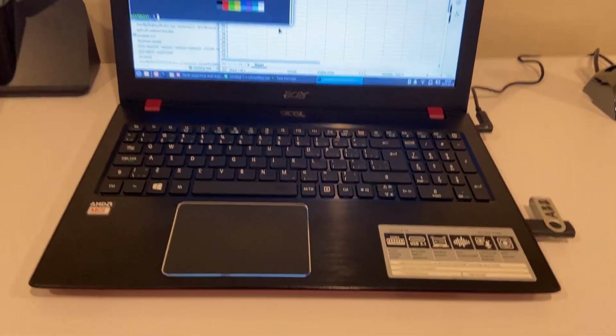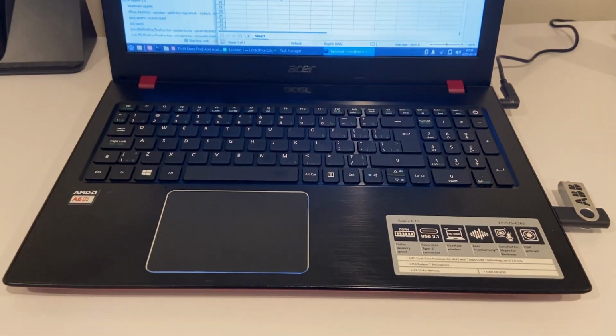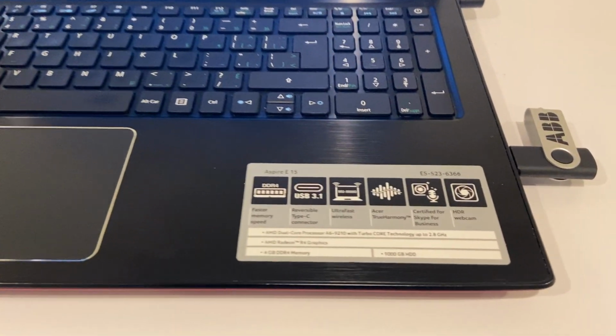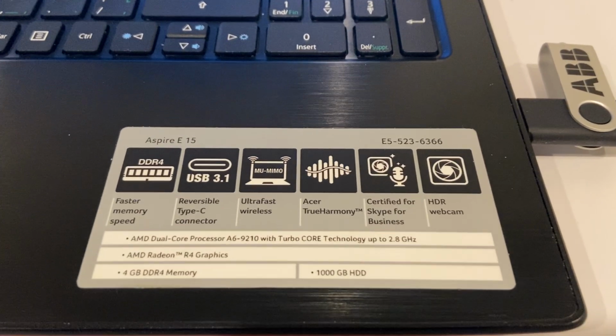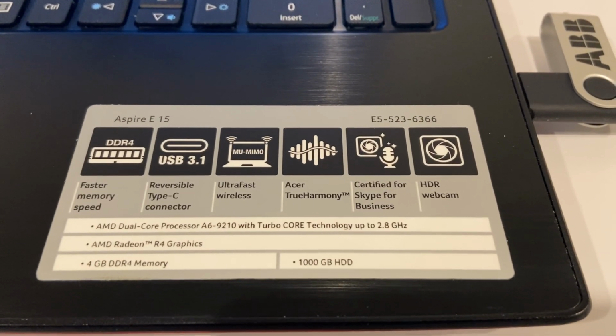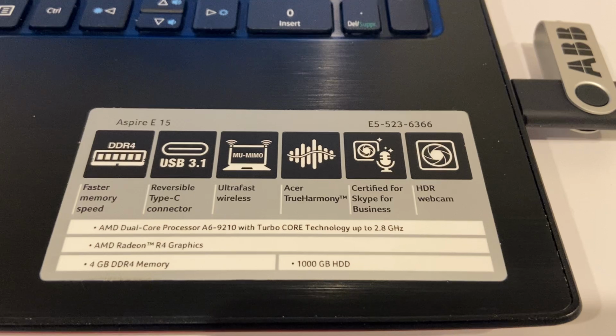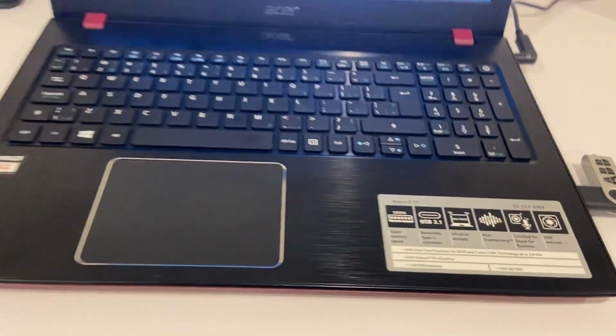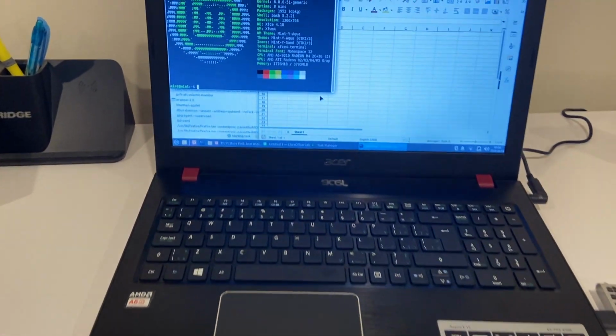We're going to revisit a laptop that we looked at about 2 months ago, something I picked up from the thrift store. It's this Aspire E15, and it's relatively decent.